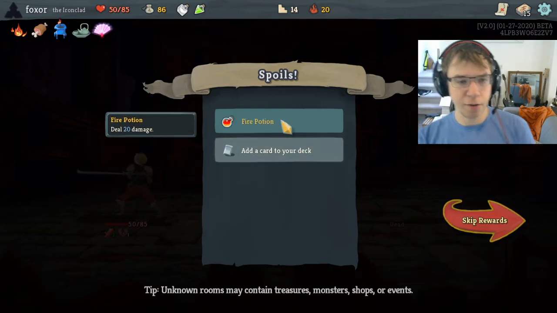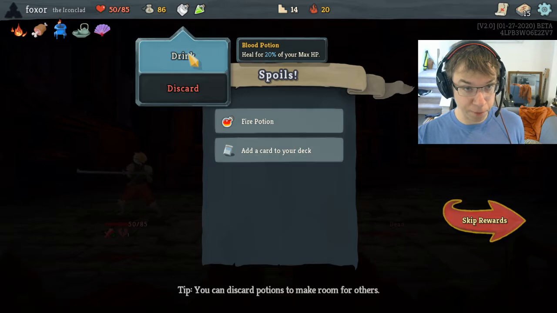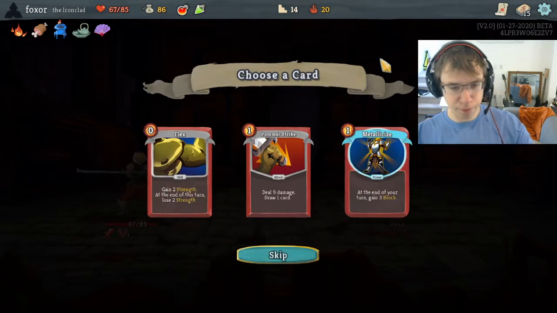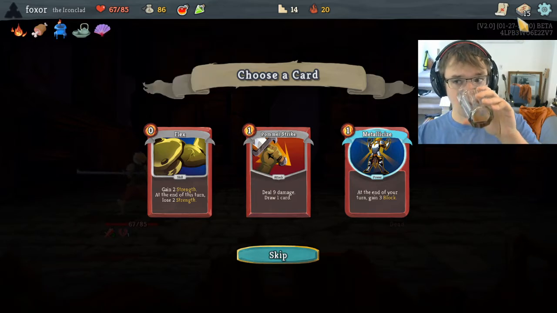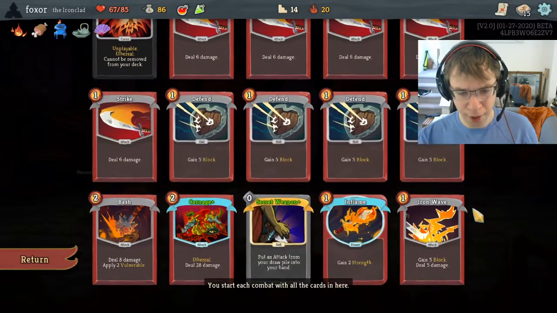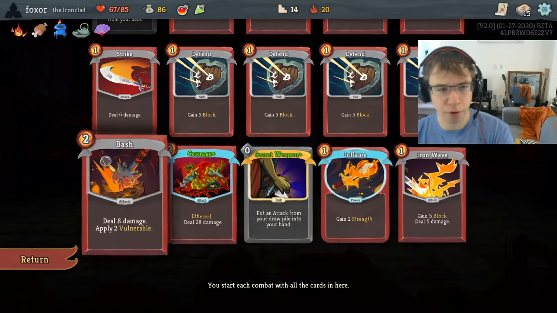Okay, Ornamental Fan is a big sort of run-defining relic. Let's go ahead and drink the Blood Potion, so we have room for the Fire Potion. Okay, so now we're an Ornamental Fan deck. Pommel Strike is really good with Ornamental Fan.